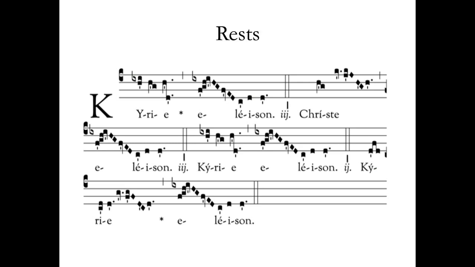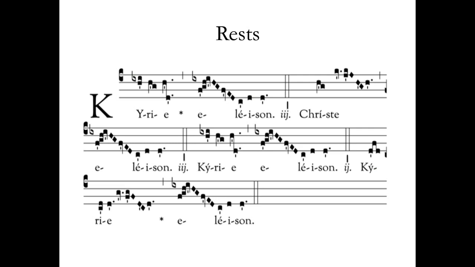One other bit of timing is what we do in between. You notice that we have quarter bars, for example, between Kyrie and Eleison on the first line. And then after Eleison, we have a double bar. And what do we do there? Well, it can depend on what groups you have singing it. For example, if you have a group of cantors singing all the way through Kyrie Eleison, and then everyone repeats, you might not think too much about the time in between. Or you could even just go straight on between the two groups.